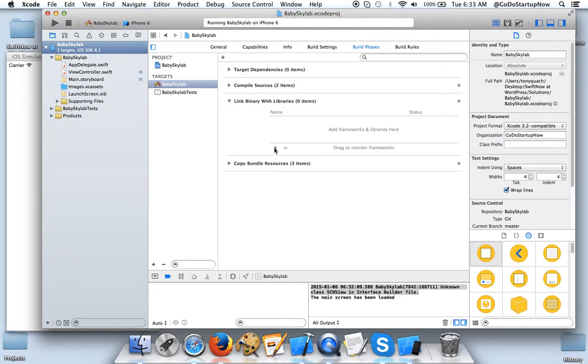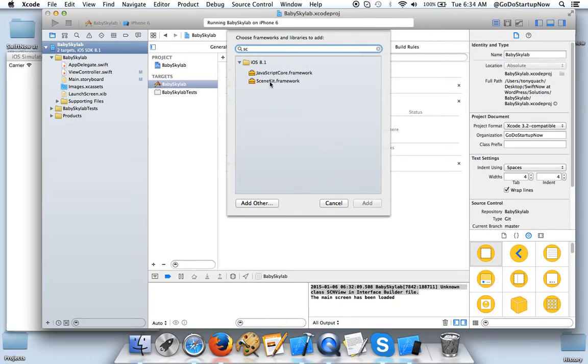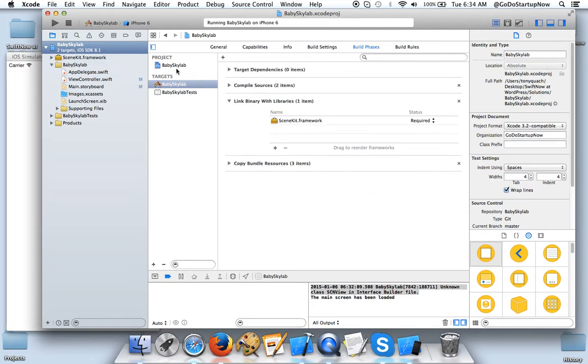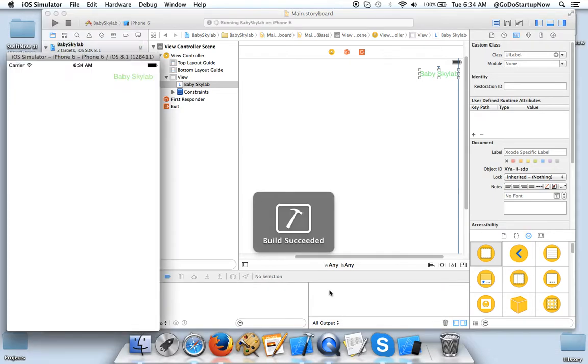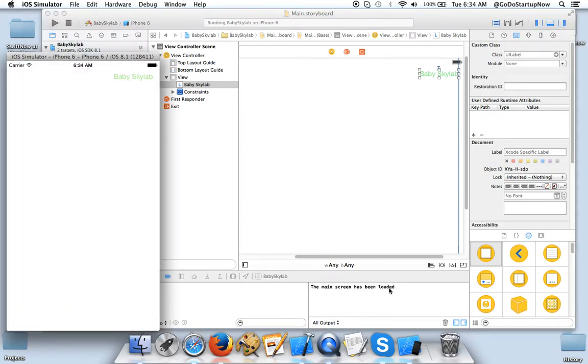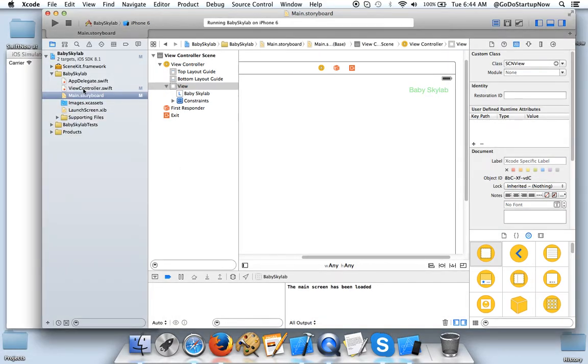Click on the plus, type in SC, and then select SceneKit framework. Add. Now let's run again and see. We should not get that error message anymore. That's right. Now we're ready to code for the game.